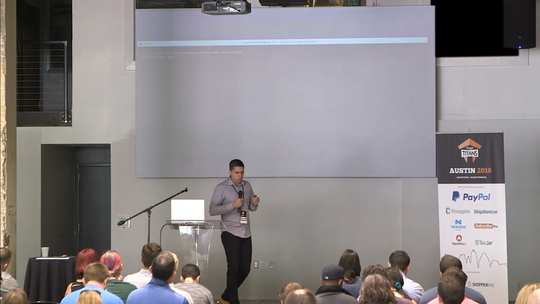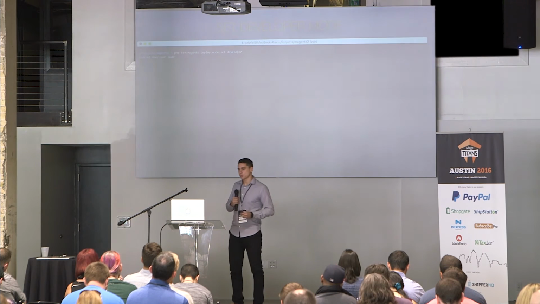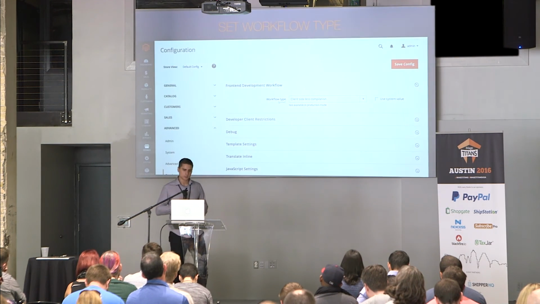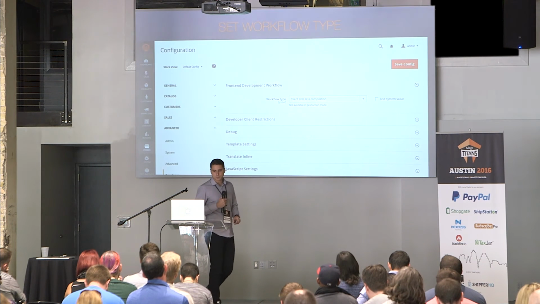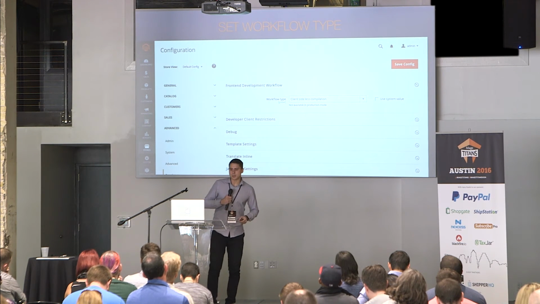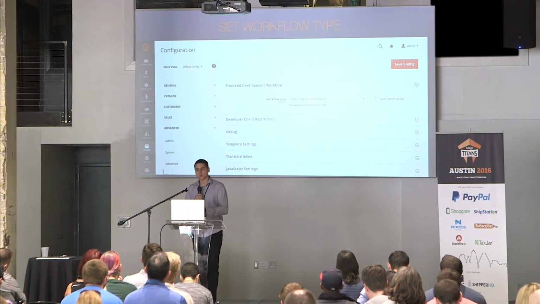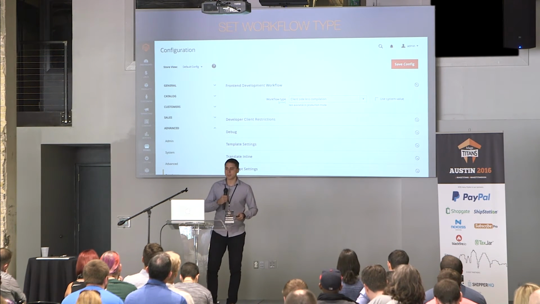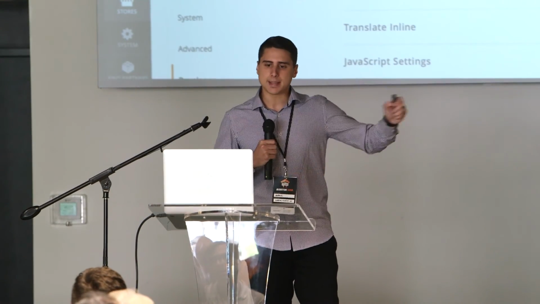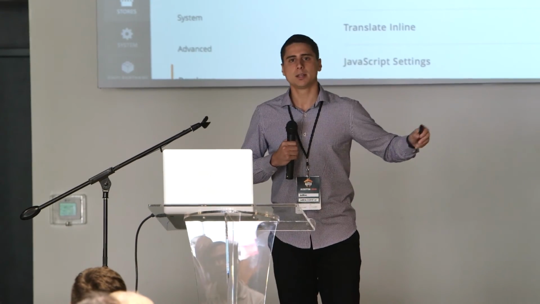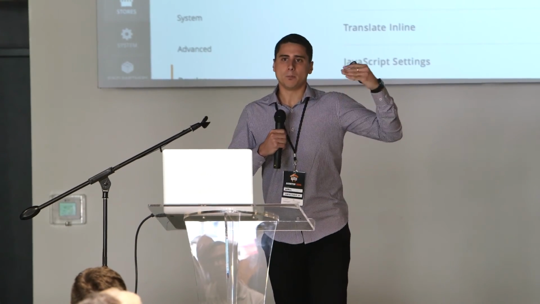Now, in order to compile the styles in Magento 2, we have to set Magento to developer mode. Then, we have to go to the admin panel, to the stores, configuration, advanced developer section, and set the front-end development workflow to be client-side less compilation. And this is important because next time when you are working on the project, when you reload the page in the browser, the less styles will be compiled and the CSS file will be created in the pub static folder.